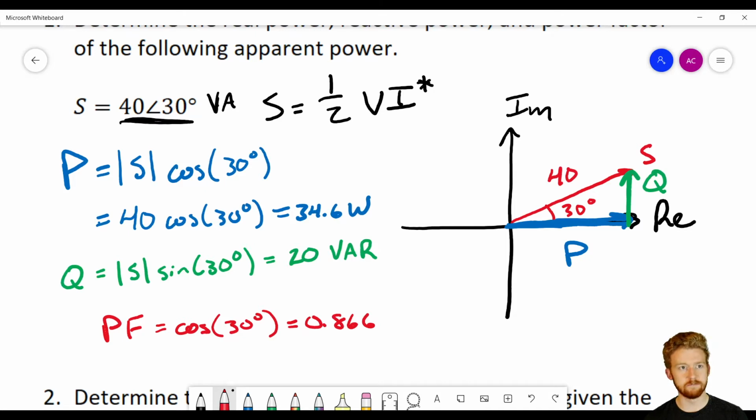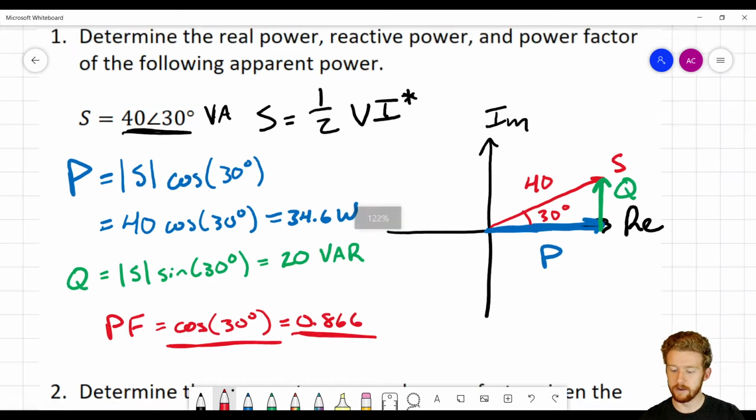So, this is not really a good power factor. Typically you want greater than 0.9, greater than 0.95, depending on whatever the application is. So this isn't a great power factor, but it's not the worst it could be because it could be all the way down to like 0.1. So it's not great, but it's also not terrible. It's a pretty simple formula, just cosine of that angle, and that's going to determine how much of our apparent power is real power. Okay. So now we've done this first problem, easy, no problem at all.